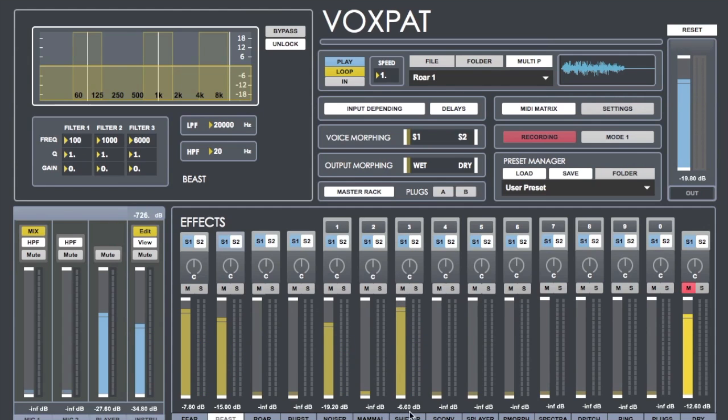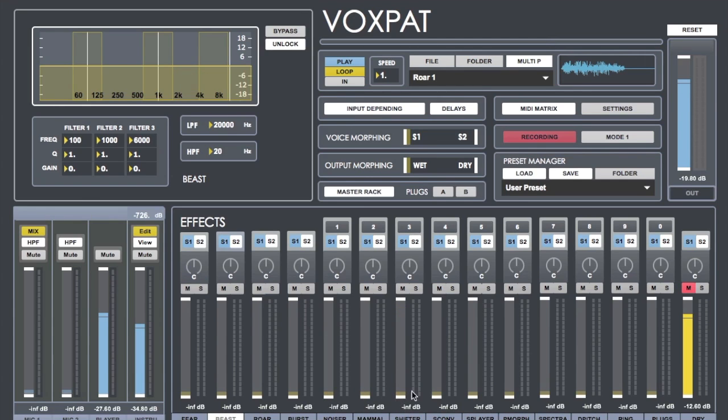I really love the shifter one as well because it starts to use the other effects and modulate it even further. That's cool. So you kind of get the idea of how you might use that to create your own unique sounds. I'm going to try one more sound just to give you something very different.